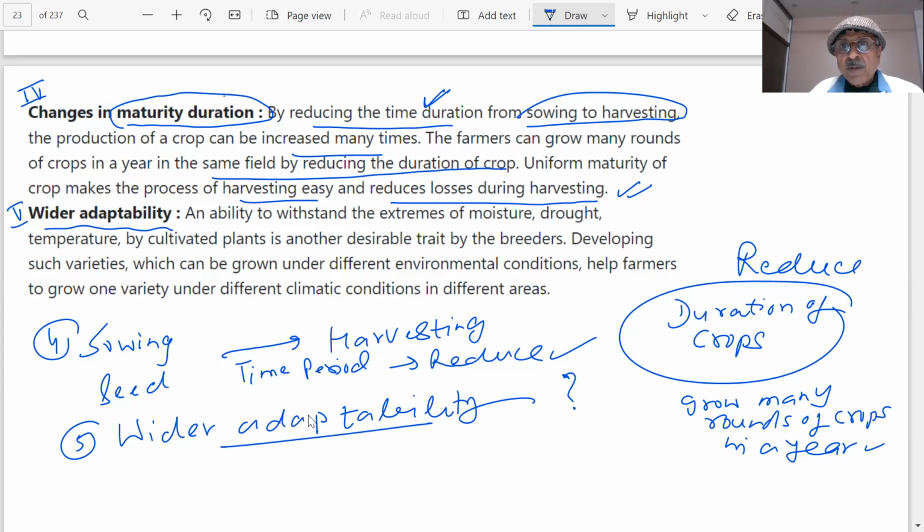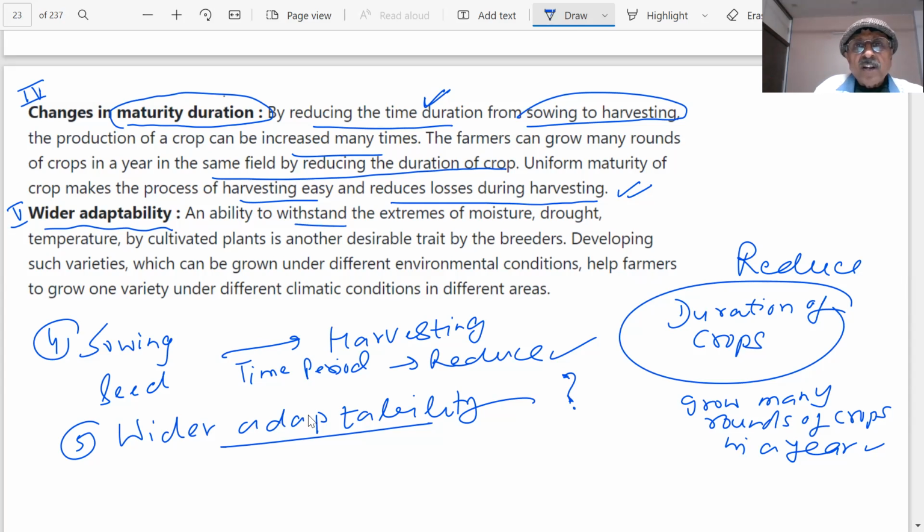Can you tell me what is adaptability? Sir, it means to adapt to the conditions. You know, climate conditions, you have seen temperature becomes more, rains, more moisture, droughts. So you should have that variety which could adapt. And if I have to myself go to extreme conditions of heat or very low temperatures, can I adapt or not? If I can't adapt, then what will happen? Then I won't survive. So the organisms cannot survive.